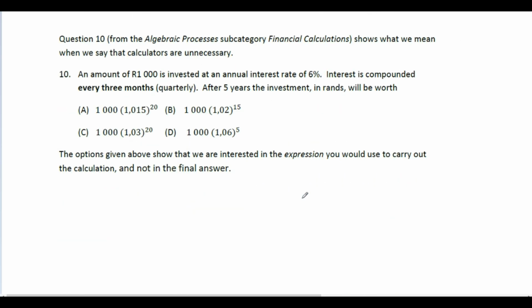Okay, the last one is a financial question. Nice. So it is calculating interest. I'm not going to do this. I'm pretty sure I ran out of time. Probably not going to add this in the video. If I do, whatever. So you're just going to substitute all your values in and then pick one.